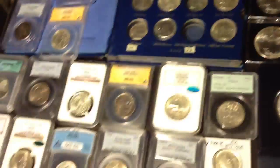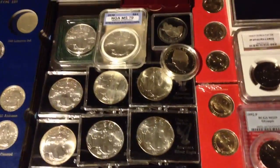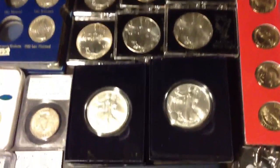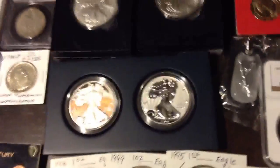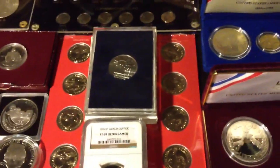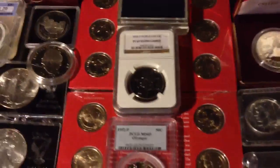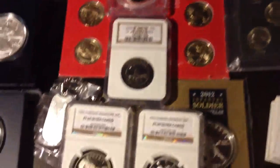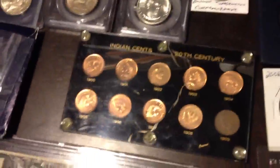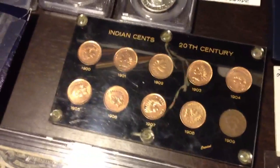And then just moving down, we got more of those. And then a bunch of Eagles. And then more Eagles. Those are West Point, those two. My reverse proof and proof Eagles. Uncirculated mint coins, the presidential dollars underneath, and then a French coin, and then some modern commemorative halves. And then uncirculated besides the 1909. I do have an uncirculated 1909 though.